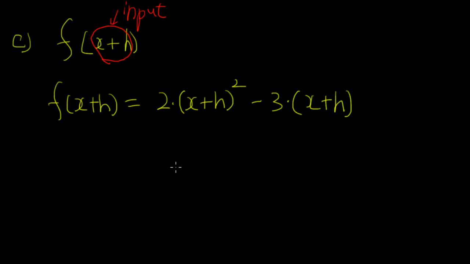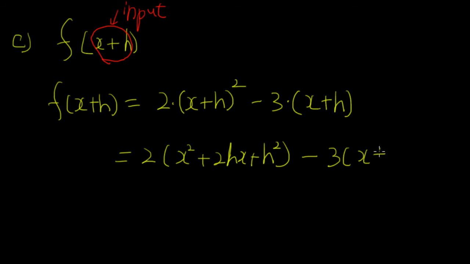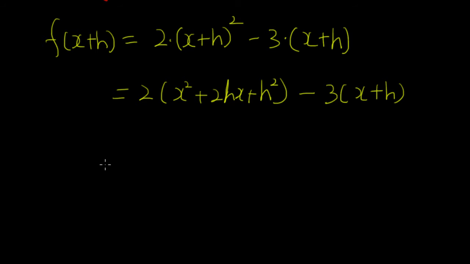Well, are we done? Not quite yet, because we need to simplify this. Now, if you know how to expand this, if you remember that formula, this part will be expanded as x squared plus 2hx plus h squared, minus 3 times x plus h. This x plus h, I'm not going to touch it.